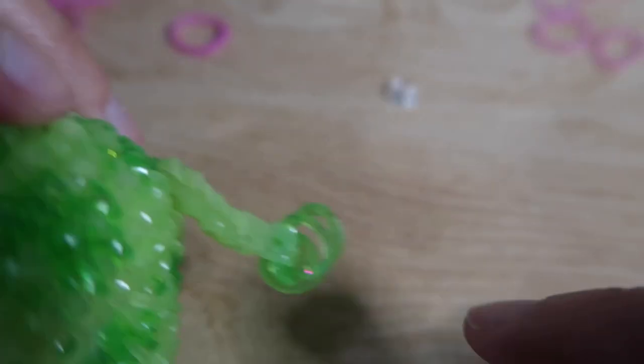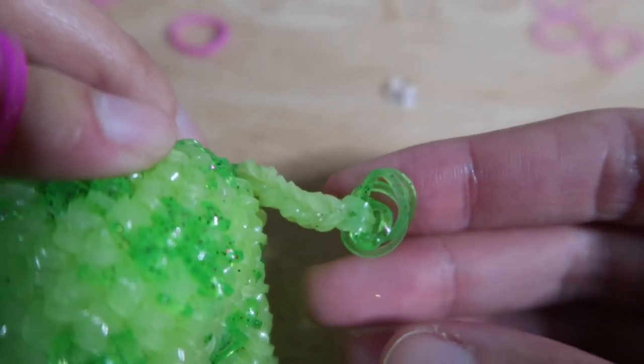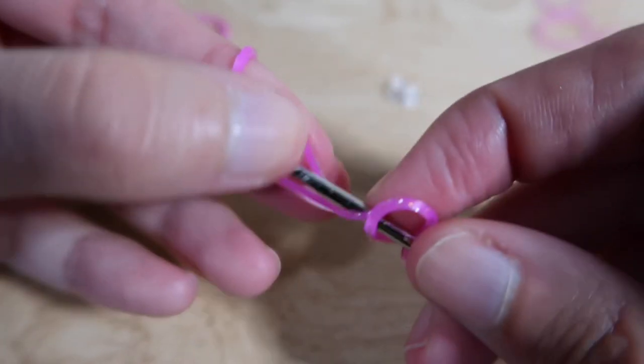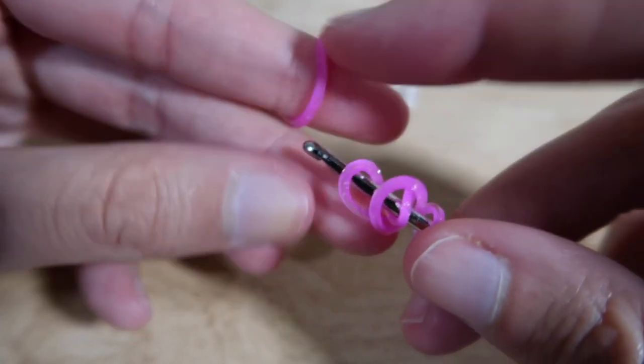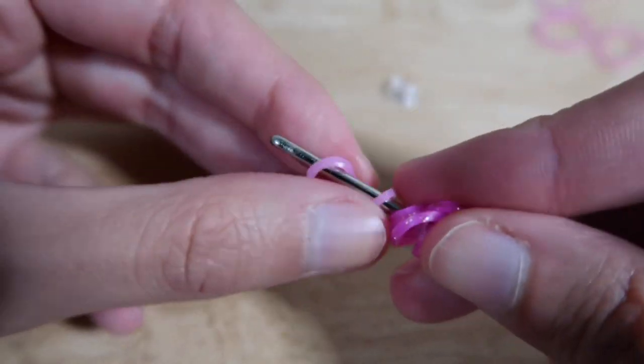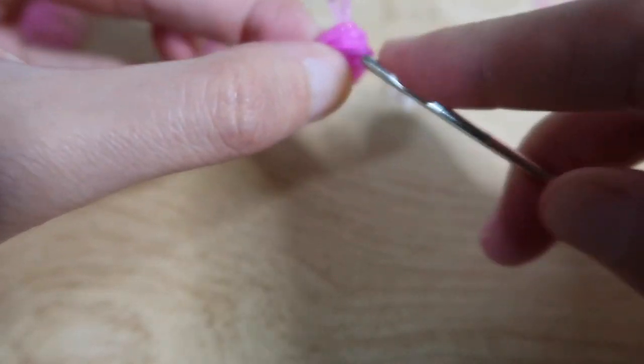We're going to start with three bands in our darker color. This is how the tail looks, by the way, so you know what we're going for. We're going to wrap them twice around our hook, each one of these bands. And then we're going to take our main body color, double it, slide these bands onto that doubled band.